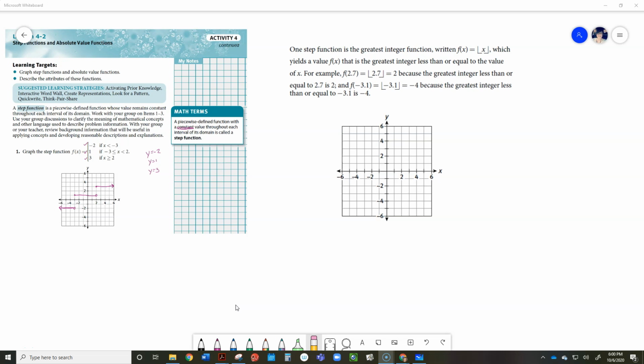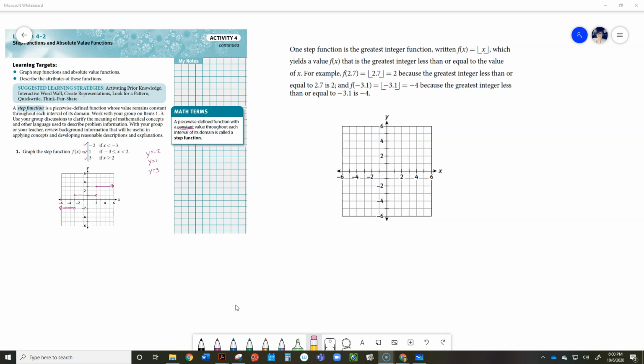There's this notation, and I want to warn you that this is the notation that Springboard chooses to use. There are other notations that also stand for the greatest integer function, depending on who the publisher is. It looks like a forward facing L and then a backward facing L. That is the notation that Springboard uses, but that's not the only notation out there.